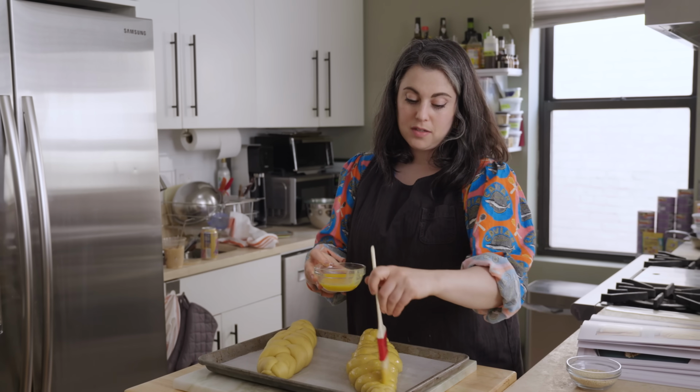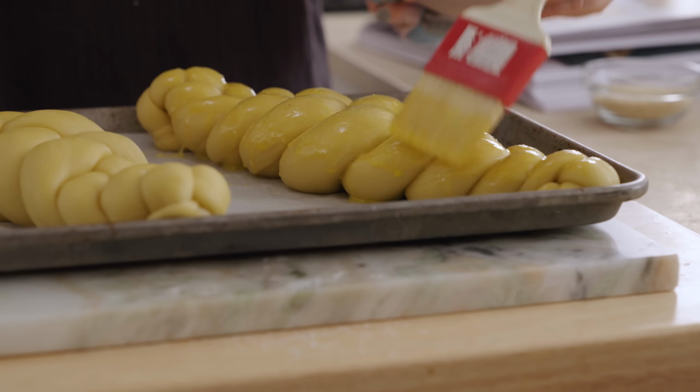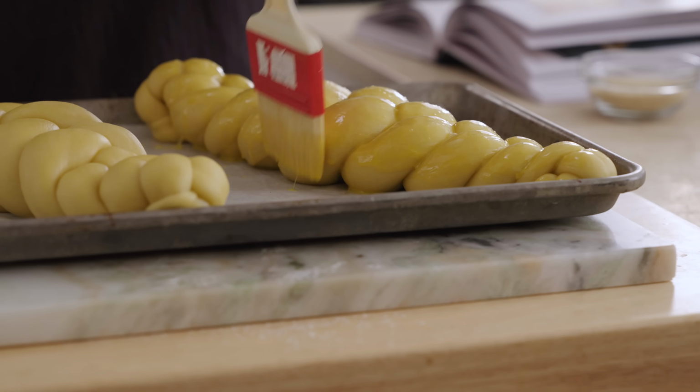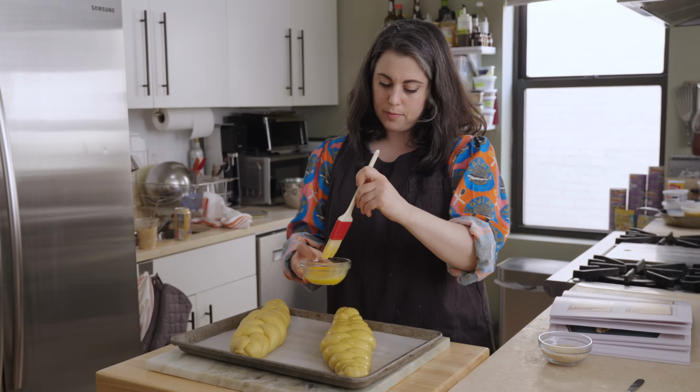I will say this is a relatively slow rising recipe, and I'm not sure why, because there's plenty of sugar in the dough, but if yours is taking a while, I promise you it will rise. Just let it go longer. You probably did not mess it up.